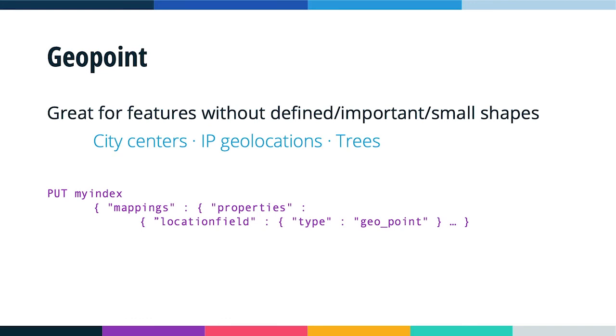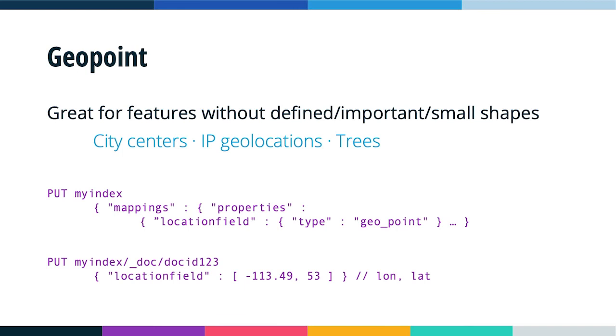And then when you add the document, you're actually using a coordinate system as well, and that coordinate system is in lon lat, so longitude and latitude rather than lat lon, which is the typical way we talk about it as humans, but a lot of coordinate systems are inverted from that. So pretty straightforward. Of course, you can see here that they are both put as the verb, but the path is slightly different on the API. So the bottom one is for adding the document, and the top one is for adding the index.